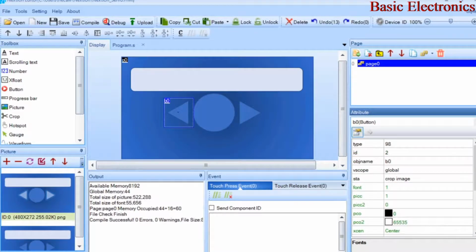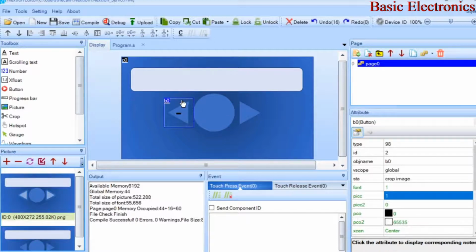Font, let's try 1. Okay, I think it's good. How about 2? It's a little bit smaller, let's use 1. And I think that's it. So let's make it line in the middle a little bit.